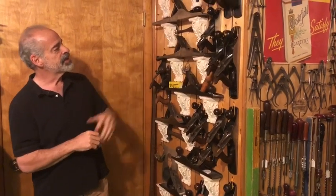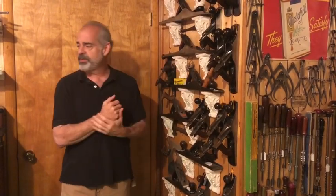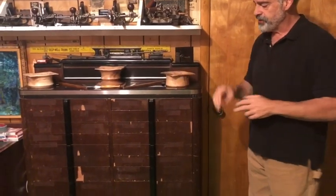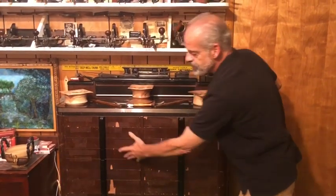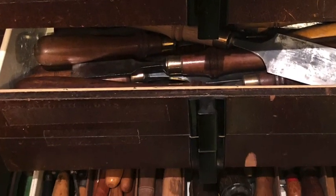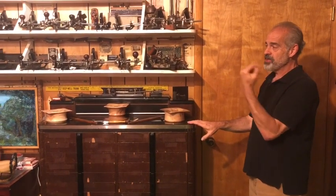Here are the scrub planes, and I kind of use them as shelves for certain little items because I enjoy looking at my tools as well as using them. I know a lot of people buy tools just to enjoy looking at them — I'm sort of in between the two. This is my toolbox, which has all my drills and chisels, and it's accessible because the shop is right in here.